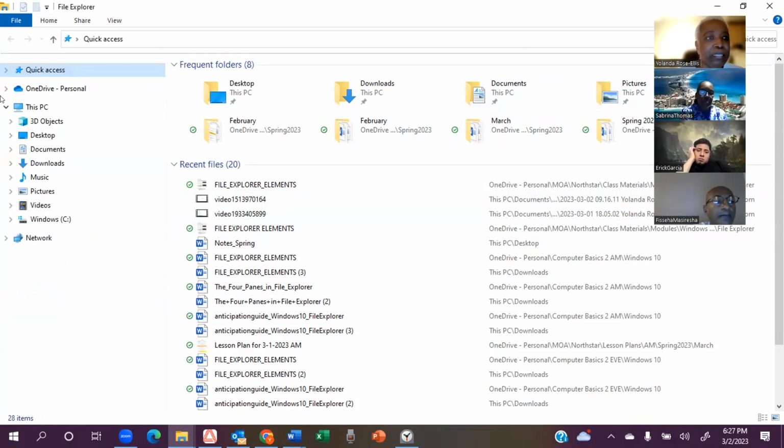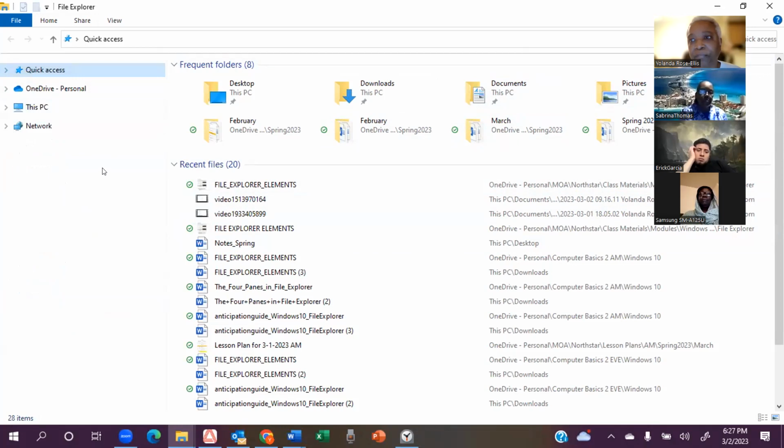We also said that by default, when you open File Explorer, it opens with only 2 panes showing. It opens with the navigation pane on the left and the folder view pane on the right.